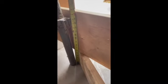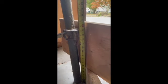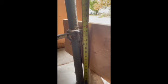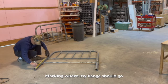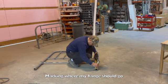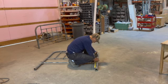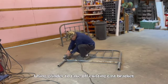So the first thing I had to determine was the height of my angle iron that I would weld on as a transition from my 2x12 sideboard. The top was 16.5 inches and it started at 5.5 inches. So I marked the old bed frame at 5.5 and at 16.5, which is where my flange needed to go. After that, let the process begin.